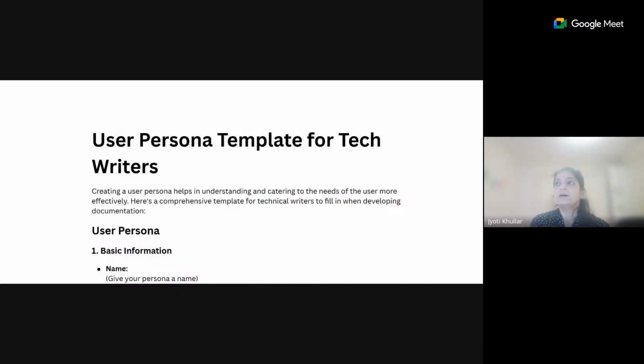Normally in the software industry, they will just assign you the task: document this product. For them, it's just this much. A product team will ask you to document a particular product or feature, or update something. But if you have done this homework, it is for effective documentation, like we were discussing all these criteria: clarity, accessibility, user focus, and consistency.